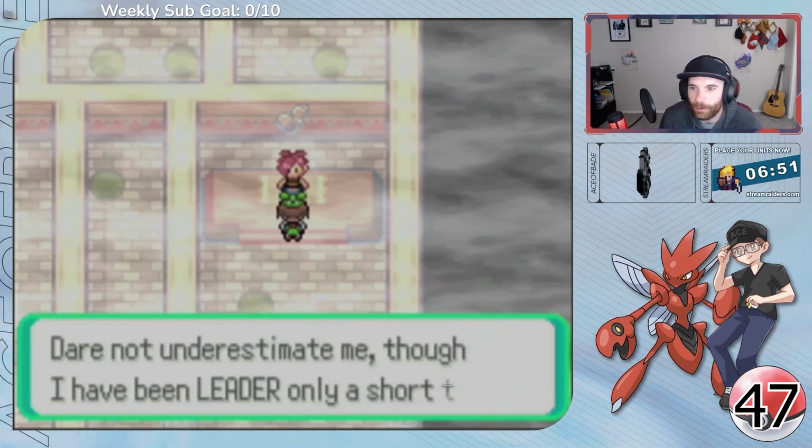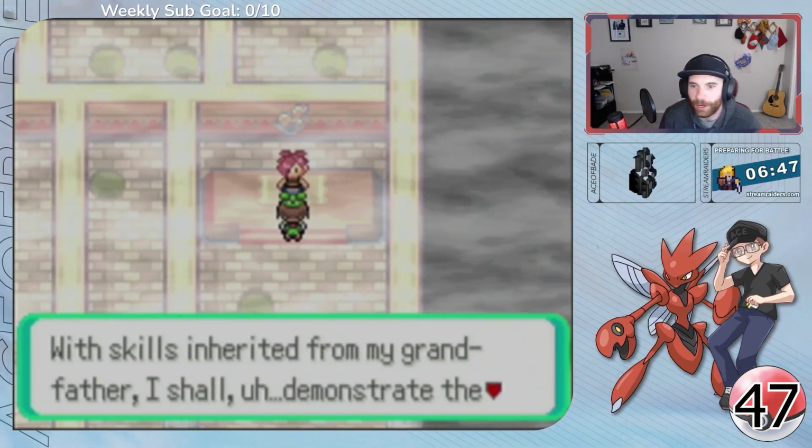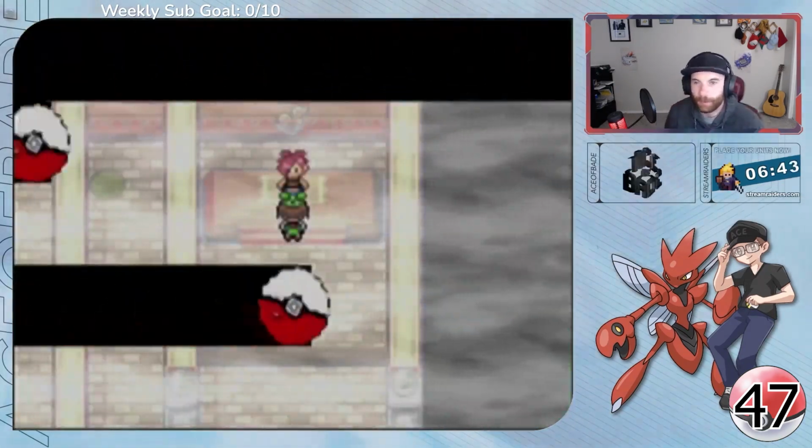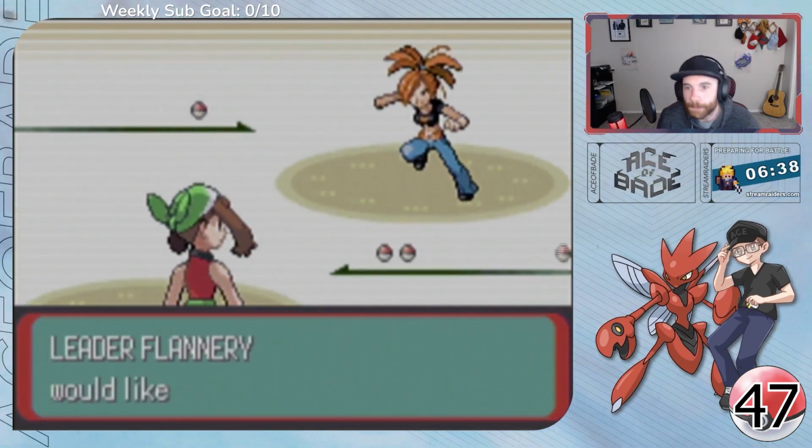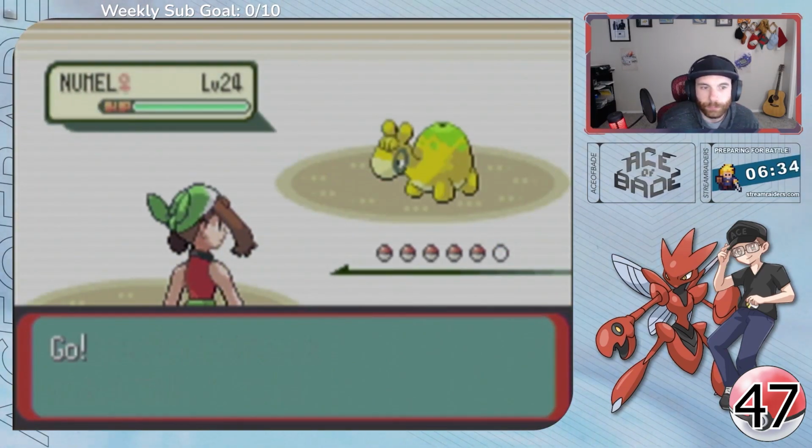It was then time to take on the Lavaridge Gym and get our 4th badge from Mommy. Sorry. Mommy? Sorry. Let me try that again. Flannery. To get the gym badge from Flannery.